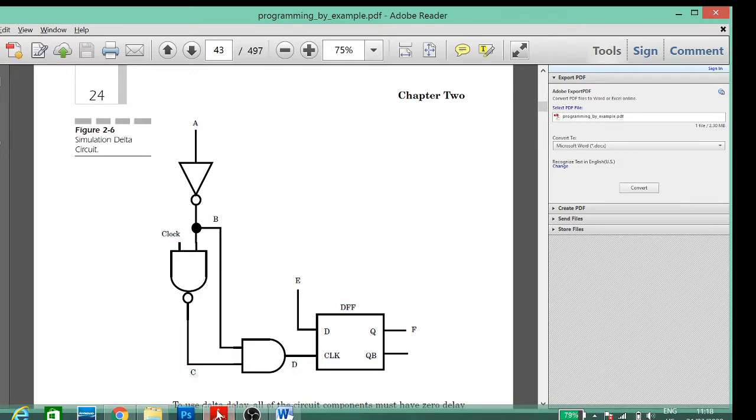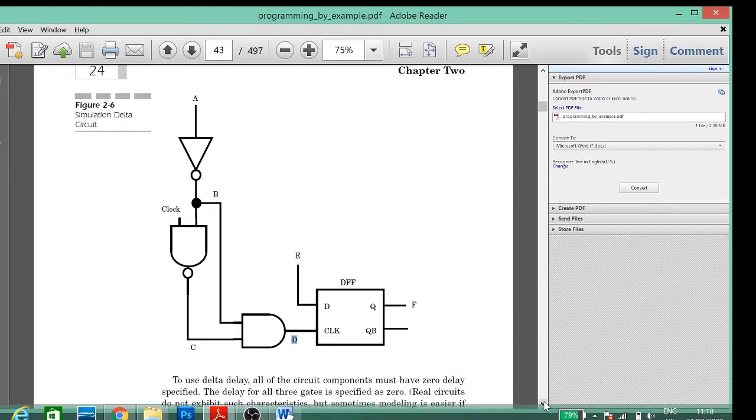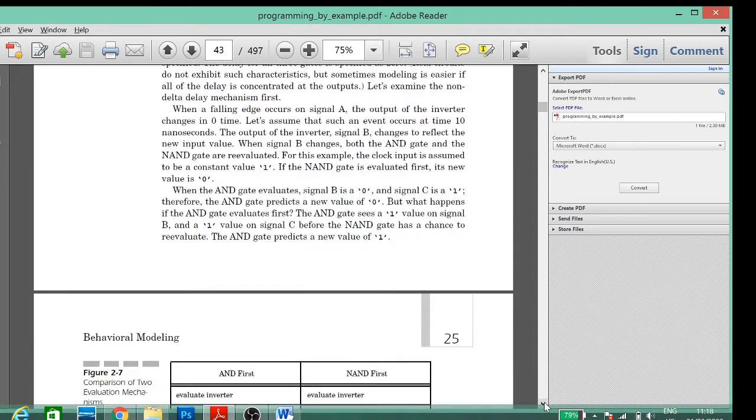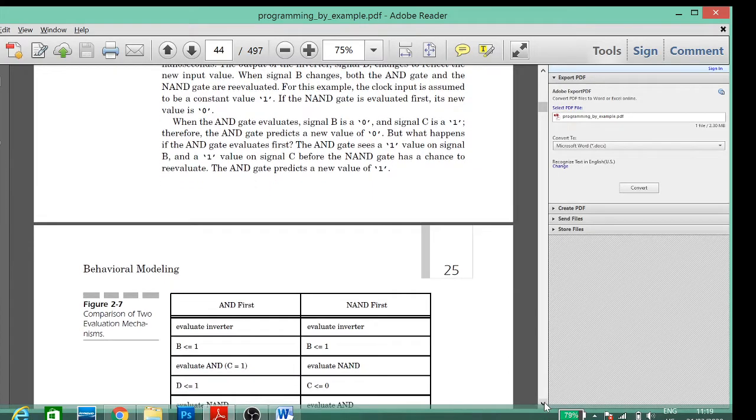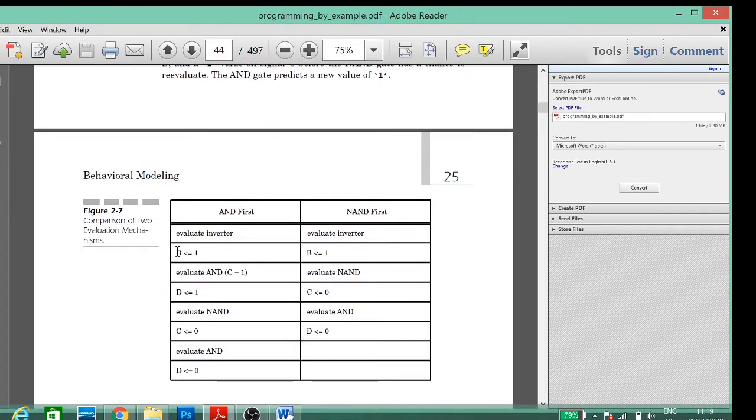The NAND gate should produce the output C before the AND gate evaluates the result to D. But what happens if we are not dealing with it correctly and the AND gate gives output before the NAND gate? This table will show you. Let B be assigned the value 1. The AND gate evaluates first.